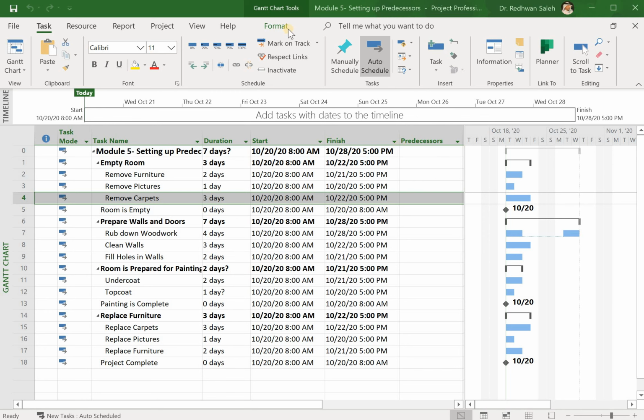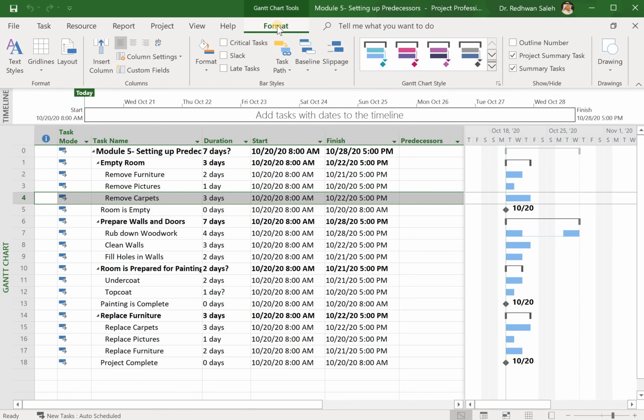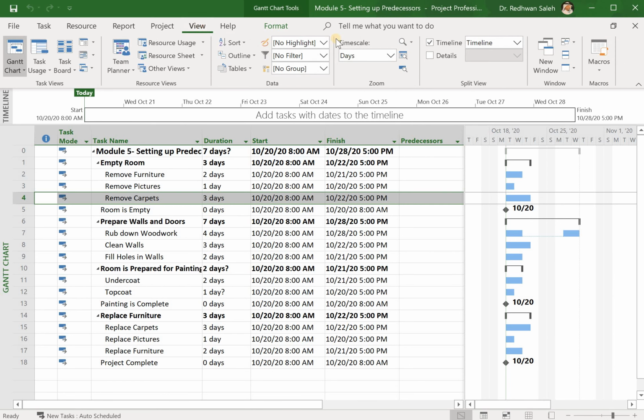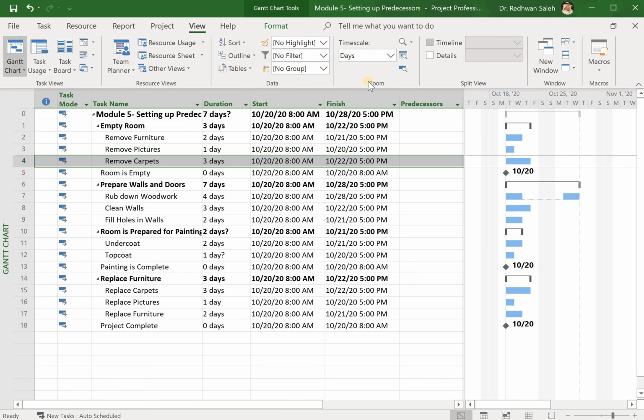So we go to format, under view, I can see my timeline. So I go to format, then view, timeline. I want to click this one now. Timeline is hidden.